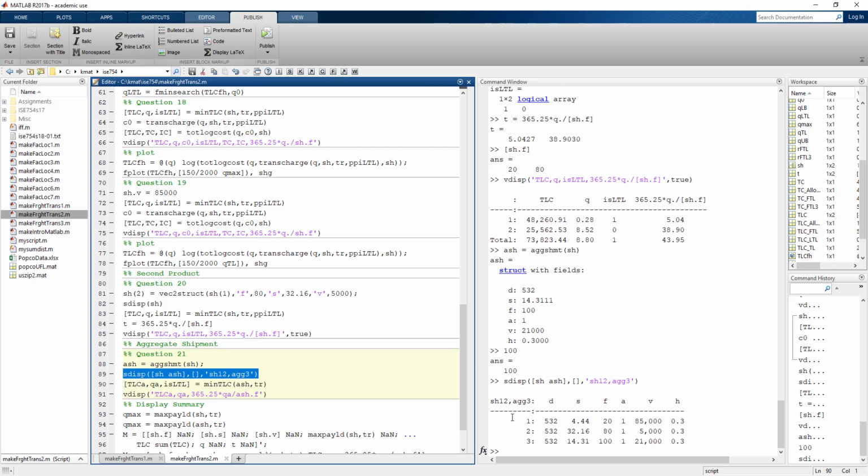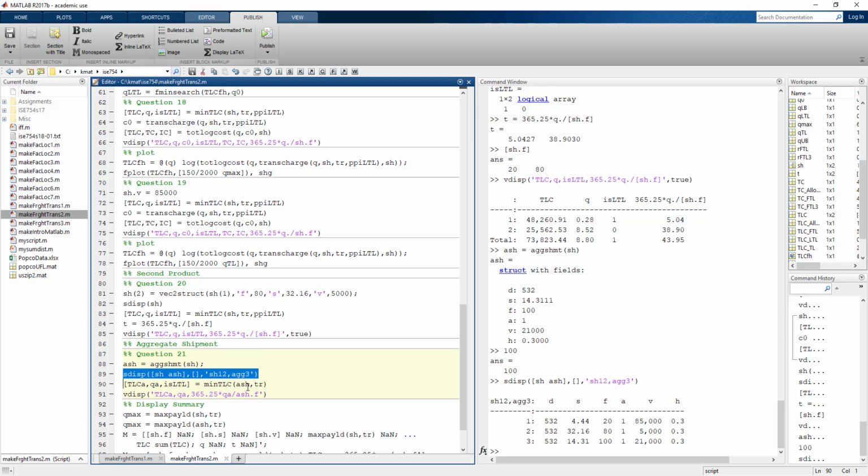So now with that aggregate, I can essentially look at 3 different shipments, 1 and 2 separately, and then the third shipment here is actually the aggregate shipment. So this is a nice way of seeing. When you do an aggregation like this, you should see the values somewhere in the range of the corresponding shipments that you're aggregating together. So in this case, 21,000 is between 85 and 5. If it was greater or less than those values, then something's wrong in the aggregation. Likewise for the density, looking for a value somewhere in the middle of the elements used to compose it. In this case, the F's are just added together.